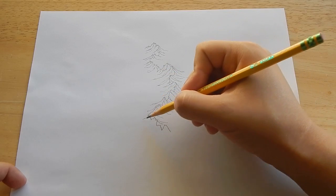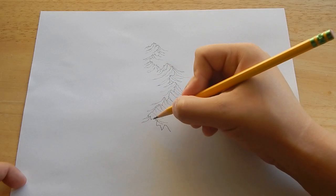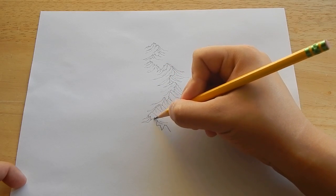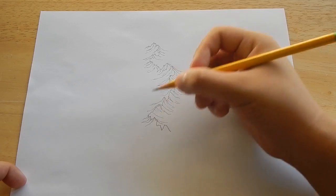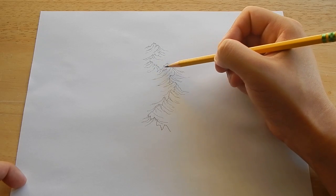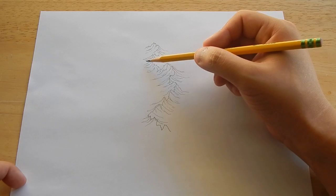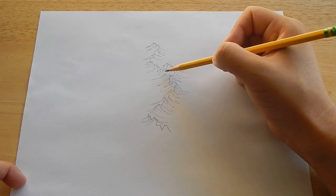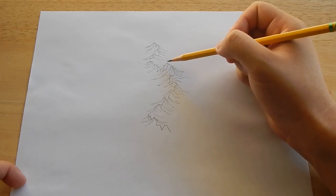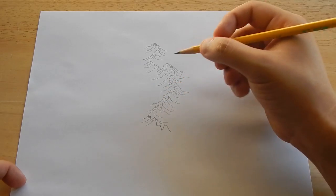And by the length of the slope, you can determine how tall the mountain range is. Although sometimes you're forced to make places taller than others just by the nature of the geography. If, for example, these mountains here are fairly short, and if I decide to make this area short as well, it wouldn't really make any sense, because you can see that the land would have to rise up and then have a mountain and then go down again. Just because of the nature of the perspective, you can tell this area is taller. So you just do what looks appropriate.